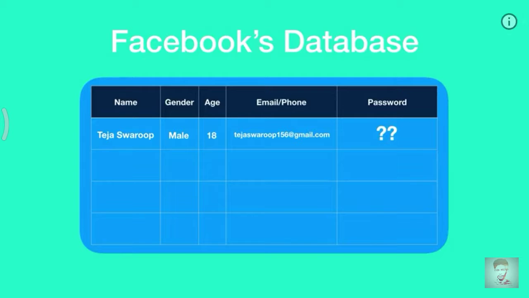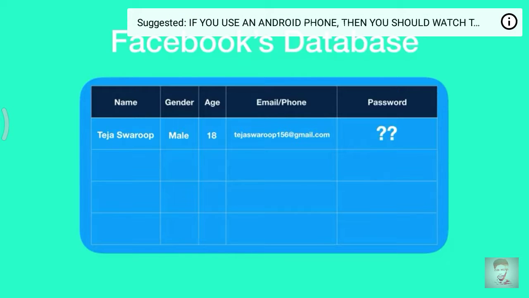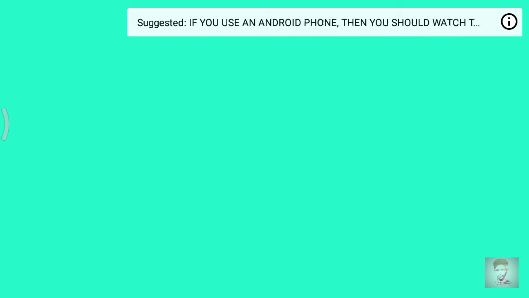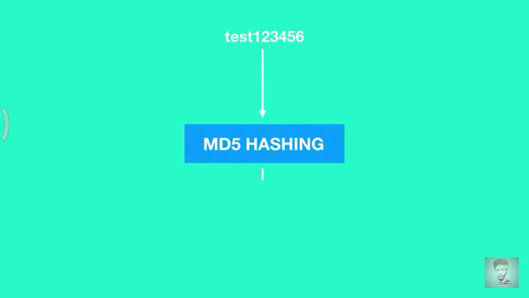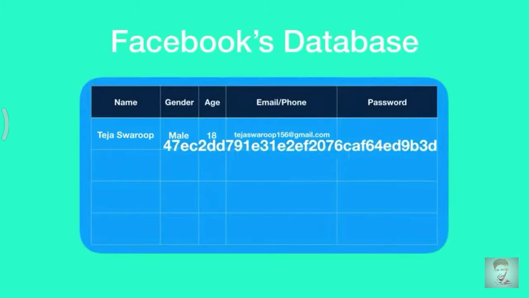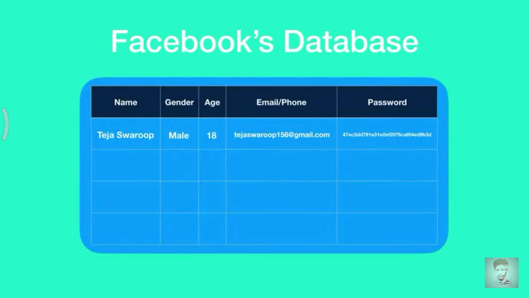But what about the password? As I told you, a password will never be saved as plain text in a website's database. So this password is given as input to a hashing algorithm, and the output given by this hashing algorithm is the encrypted form of the password, which appears to be random but is not. This hashed password is saved in Facebook's database, but not the plain text, which means the password you entered will never be saved in Facebook's database as plain text. Instead, only its encrypted, or in other words, the hashed password is saved.